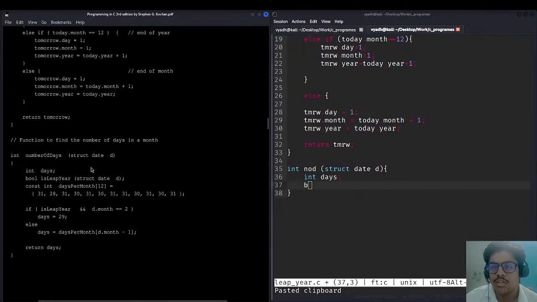They are using the concept of leap year, because if a year is a leap year, the day of the month, written like d dot month, if the month is the second month and the year is a leap year, will be just subtracted by 1. So in normal cases it is 28, but in the case of leap year it will be 29.